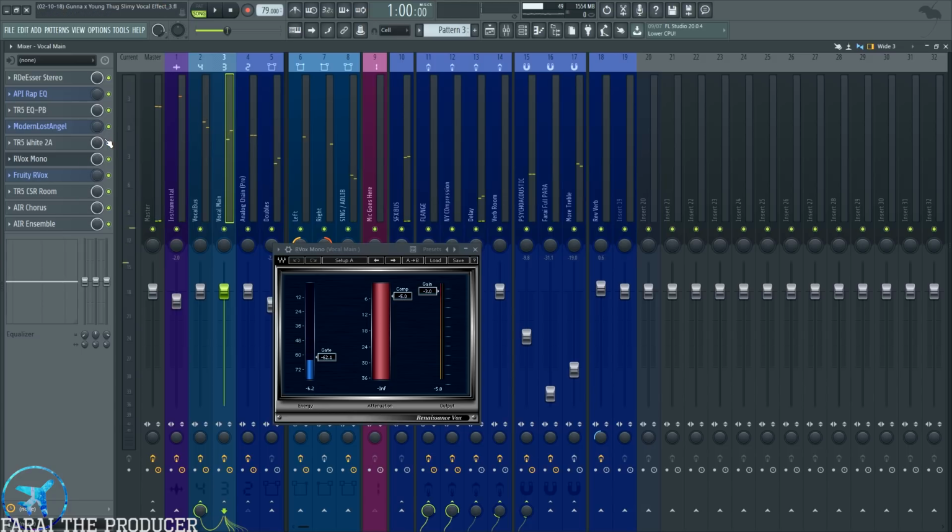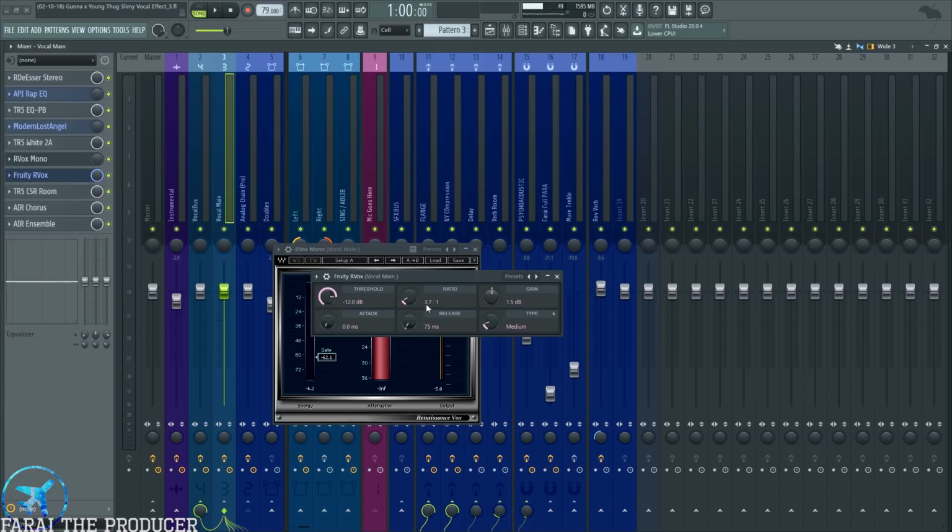And to me, it just kind of has that sound of history in hip-hop, you know what I mean? The Renaissance bundle by Waves is one of the oldest plugin bundles in existence. So you can imagine how many records it's been used on. It's just kind of a no-brainer to use that. But if you don't have the R-Vox, you could pretty much just emulate it with any free compressor. As you can see, these are the settings I'm using. Kind of similar. It just doesn't have that top-end boost that the R-Vox does, but it'll be good enough nonetheless. It gets the job done.